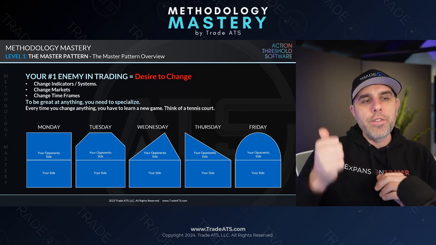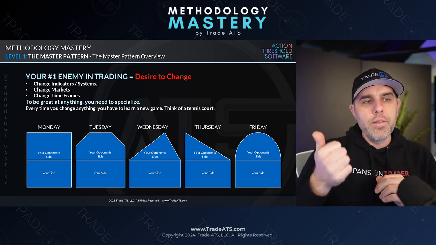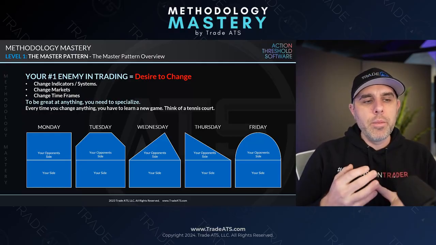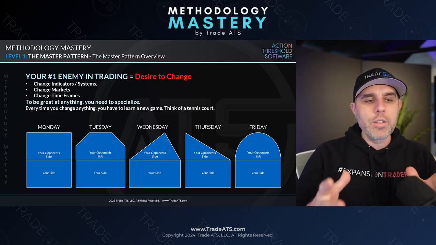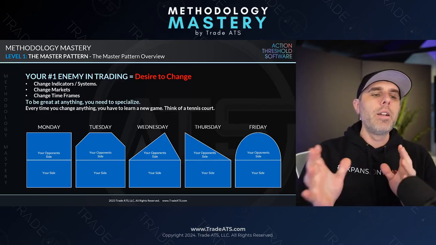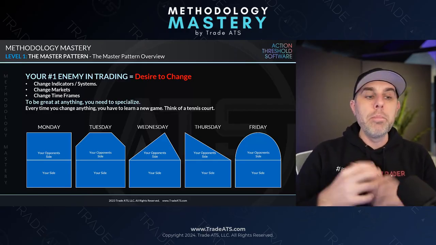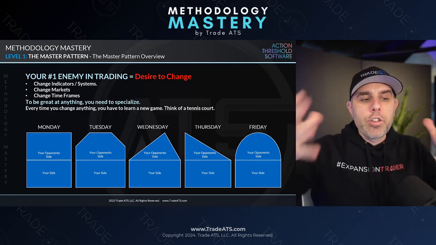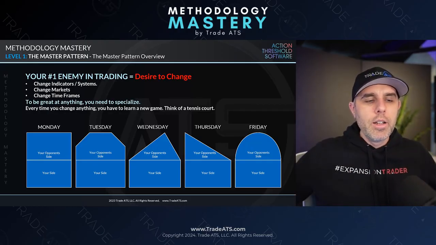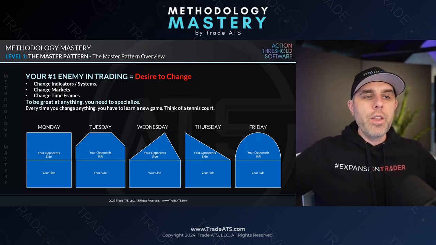The thing you're going to have to battle with, hopefully not very long, is changing markets and time frames, even with using ATS, because the framework handles the indicator part of the master pattern. But then there's what markets should I trade? Am I missing opportunity? Because now I have this great system, this great understanding. How many markets should I be looking at? Well, I think that you should look at one.